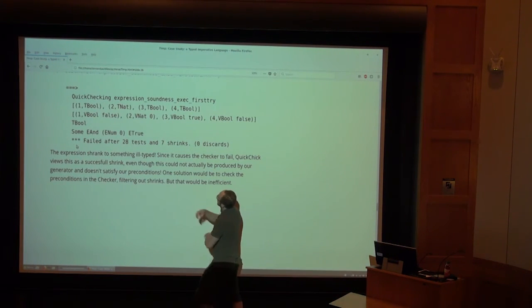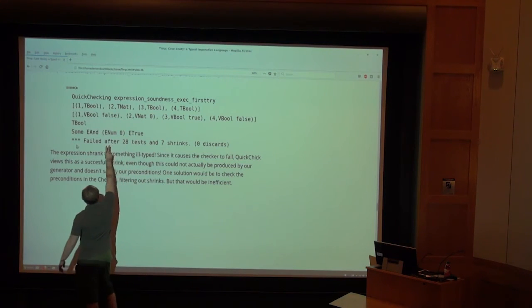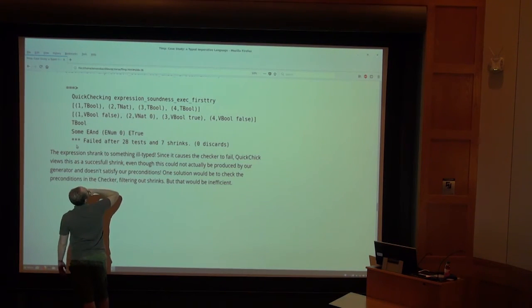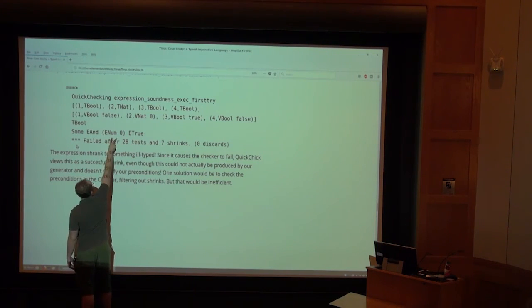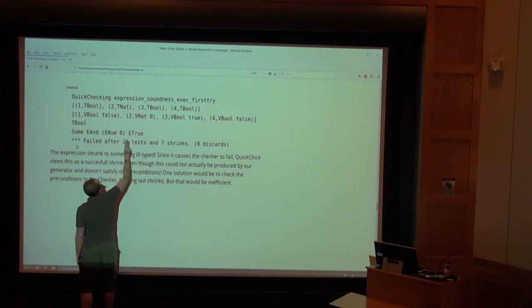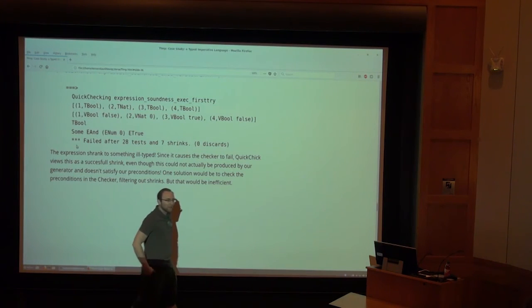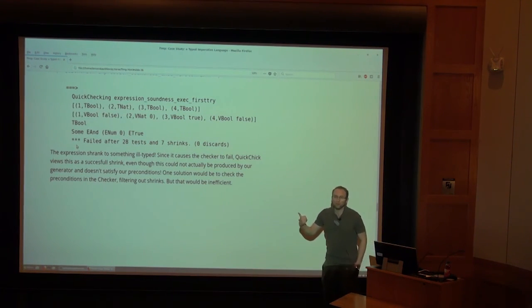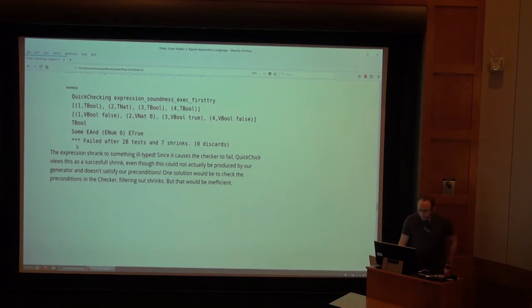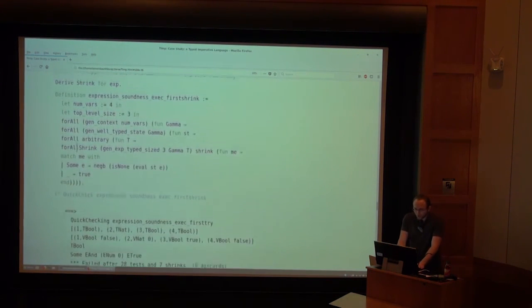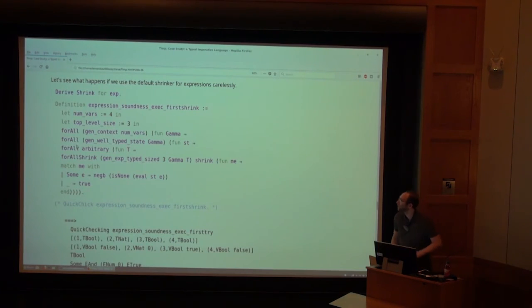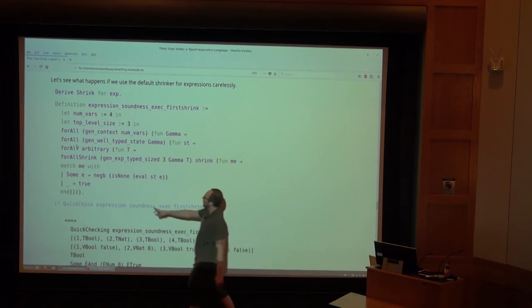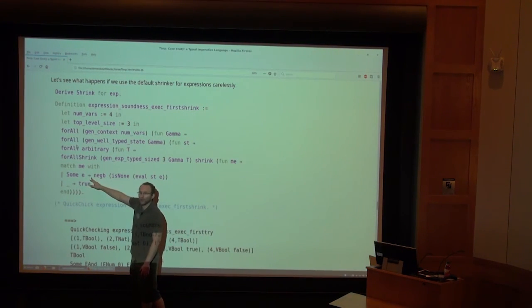So if you call the expression soundness property with a conjunction of num and true, the property apparently fails. But that is not well typed. So why is the property failing? The problem is that we don't actually have a check here that the generated expression is well typed.